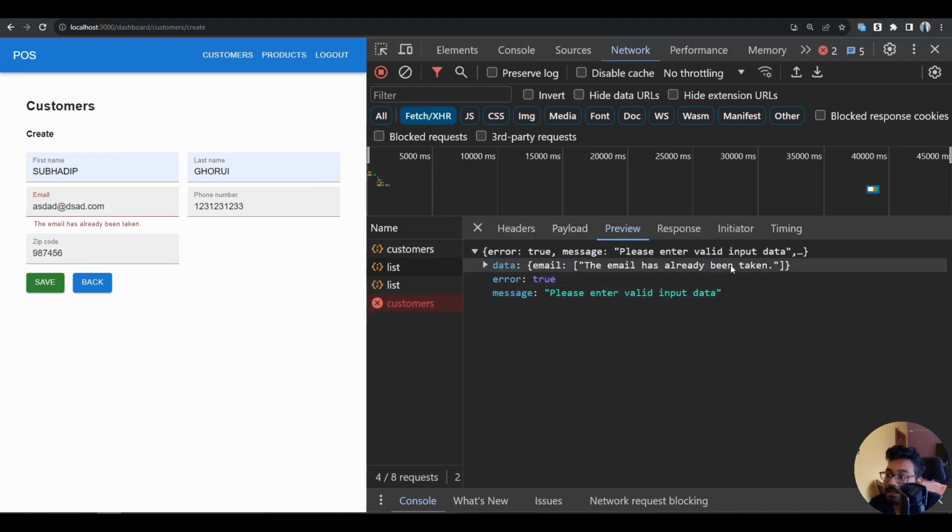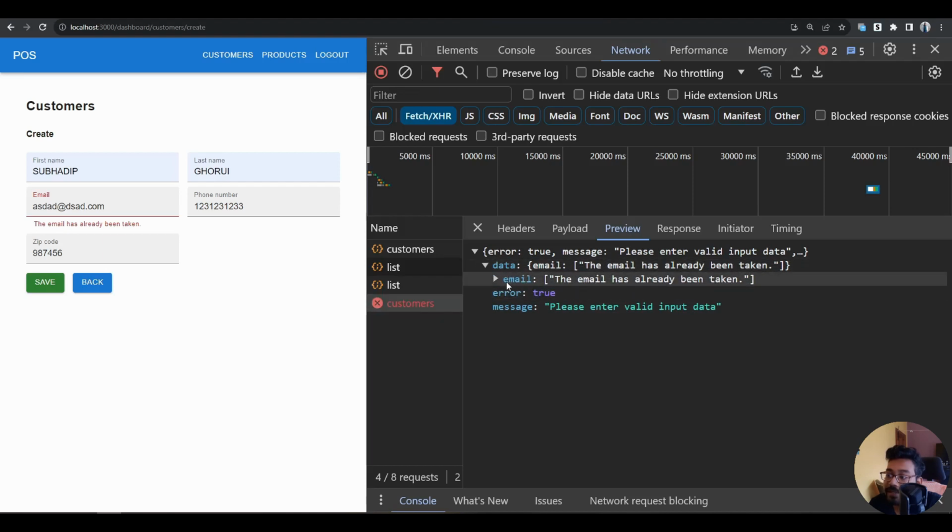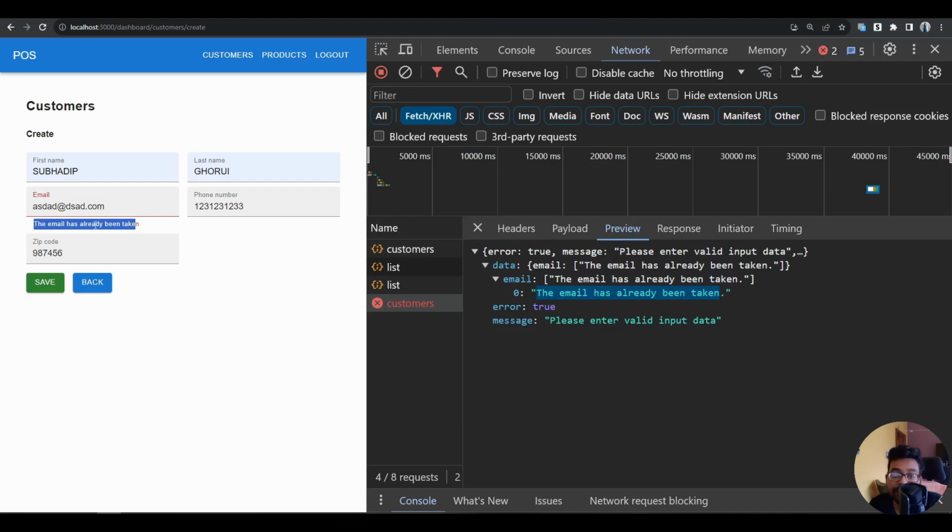The email has already been taken. So we have the data object, and inside here for each key we have this error message. So for each field we are setting the error with the respective error message. So that's how you can set the error manually inside your form component.